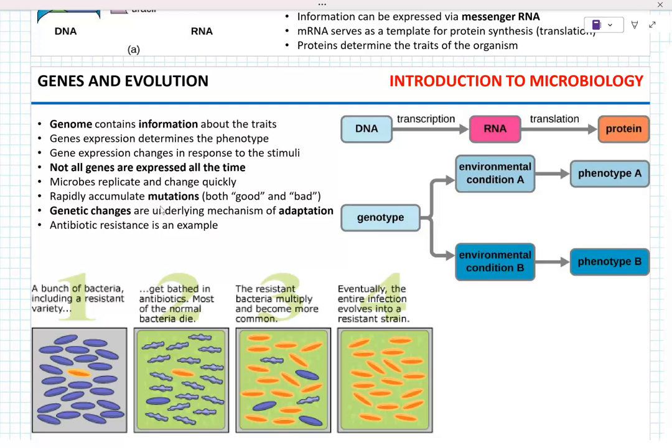So, when we are talking about the genome of an organism, we talk about the information about its traits, right? So like bacteria can have a gene for antibiotic resistance. This is a phenotypical trait. Bacteria can have a set of genes that will result in the production of capsule. Capsule is a phenotype. Am I making sense? So phenotype is defined by genotype.